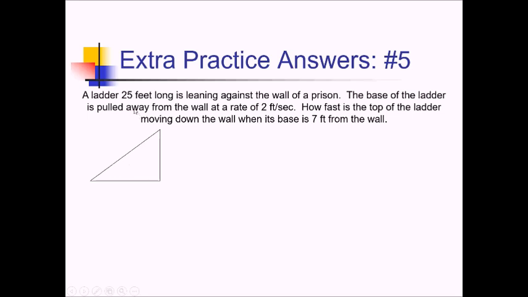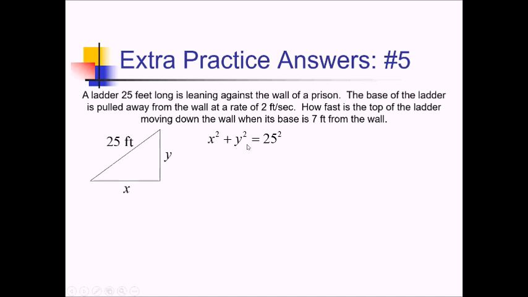And we have a constant value here. This is a 25-foot ladder. That is a fixed value. That's not going to change. What is changing is the distance between the ladder and the wall on the ground. I'm going to call that x. And also the distance between the top of the ladder and the ground, which I'm going to call y. And in terms of something that relates all these different quantities that are changing, at least the x and the y are changing, we can use our good old friend, the Pythagorean theorem, because presumably this wall meets the ground at a right angle. So we can say x squared plus y squared equals 25 squared.